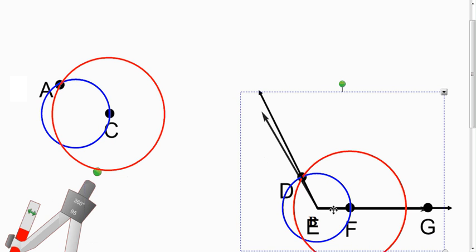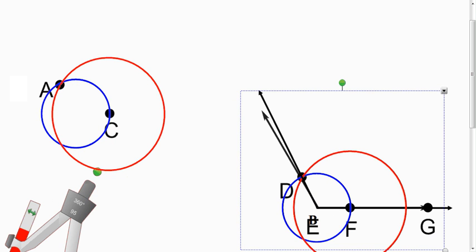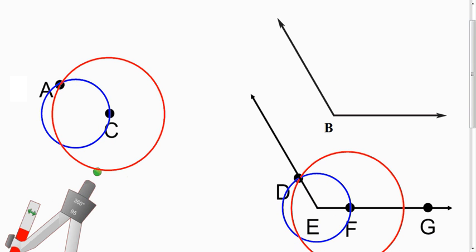So I put this right on top of it, it should line up. Oh, I'm a little bit off. That means I made a tiny mistake. Let's try and fix that. All right, so double checked—I had my pivot was a little bit off at one point, so now these line up a lot nicer.